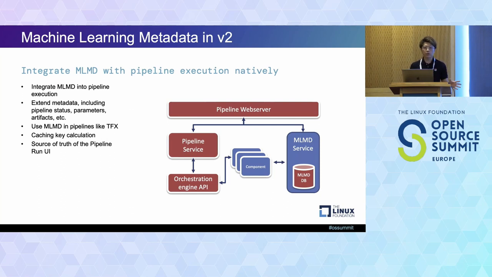Furthermore, because we have strong consistency with this approach, we can also use it for caching. We see that the metadata is produced and is consistent at that timestamp. We could just say we already produced this artifact at this time, it's still the same version, and it's strongly consistent. So we can use it as a cache key and not have to compute the main executions. It could improve the execution runtime significantly with this approach.